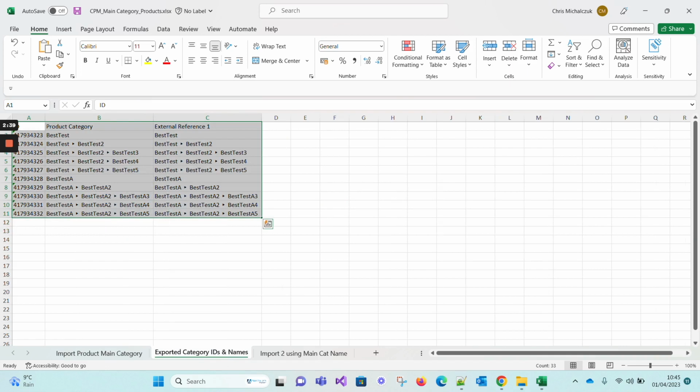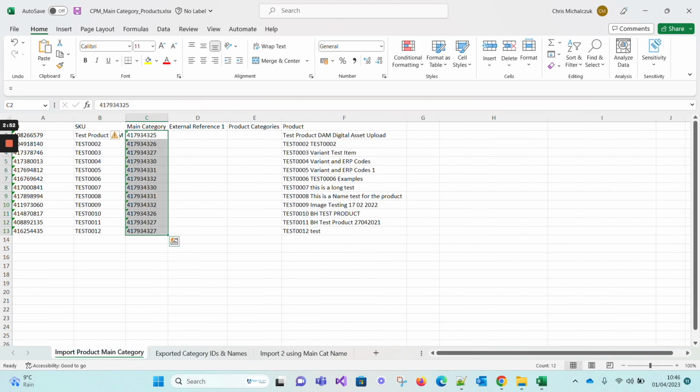But equally I could be using the product category name as that link. In the first instance I'm going to be using the category ID itself. So in this import, I'm going to be using the SKU as the main identifier, and the category ID as the import reference.